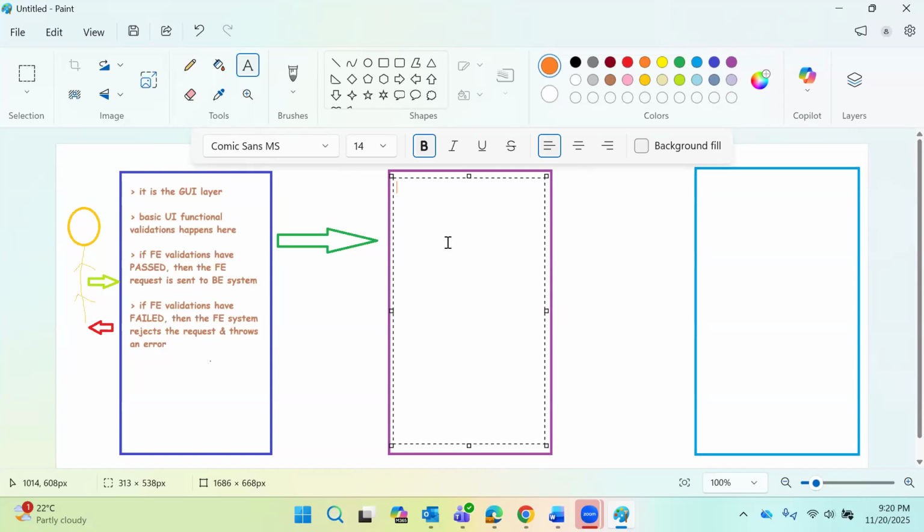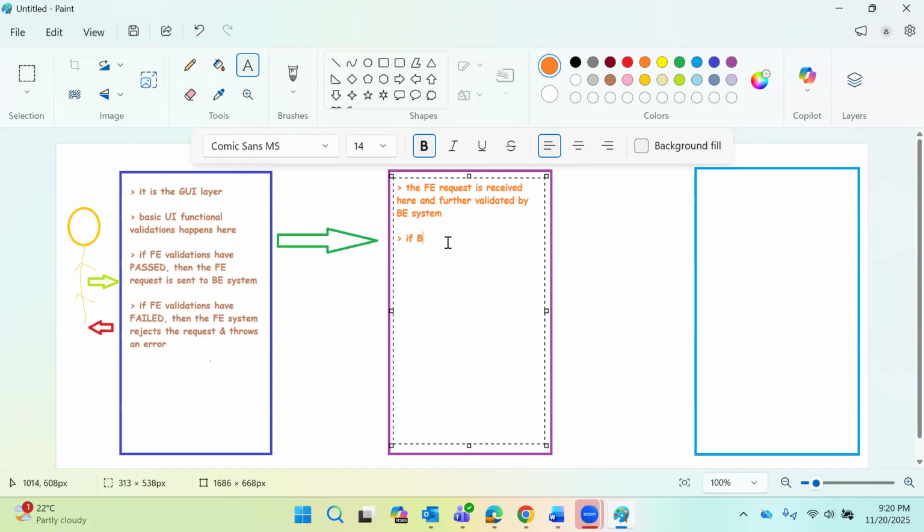Okay, now we have the backend system. And here on the backend system, I will say the front end request is received here and further validated by backend system. Now, when you're validating it, the answer is a binary answer. It has passed your validations or it has failed your validations.